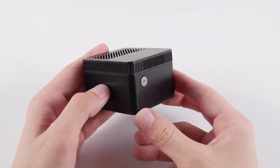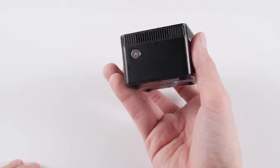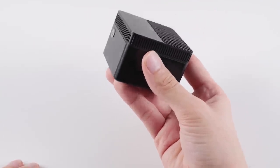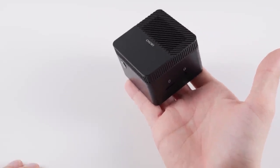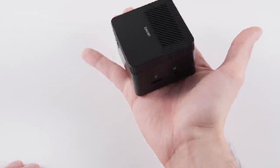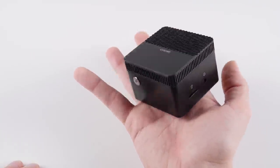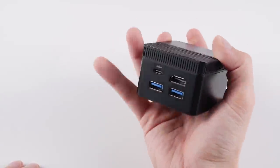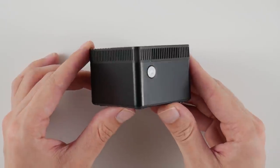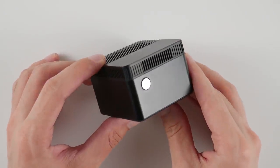We'll get more into that last one in a bit, but first I want to quickly show what this looks like in the hand, because I think a small portion of the value you get from buying this comes from the novelty of its size. I have tested some other Atom-based mini PCs before, and performance can be all over the place, but this thing comes with 6GB of RAM, and that should open up enough doors to make this thing actually useful in real-world situations. Before we get into that, let's do a teardown, because I'm dying to see how they crammed all of this into this tiny box.